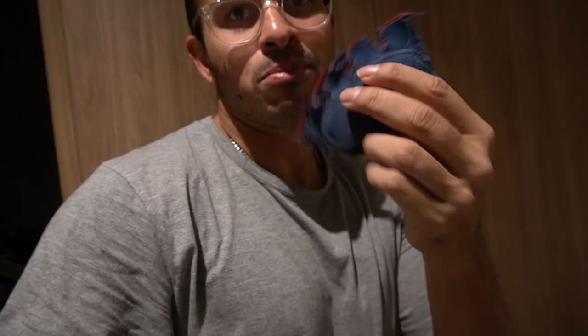These things are lifesavers. I've never got a stone bruise. Fielding, I can catch as many balls as I want. Protects the hand. I haven't got a stone bruise in my hand for five, six years, I reckon, since I've been wearing these bad boys. They are a lifesaver.